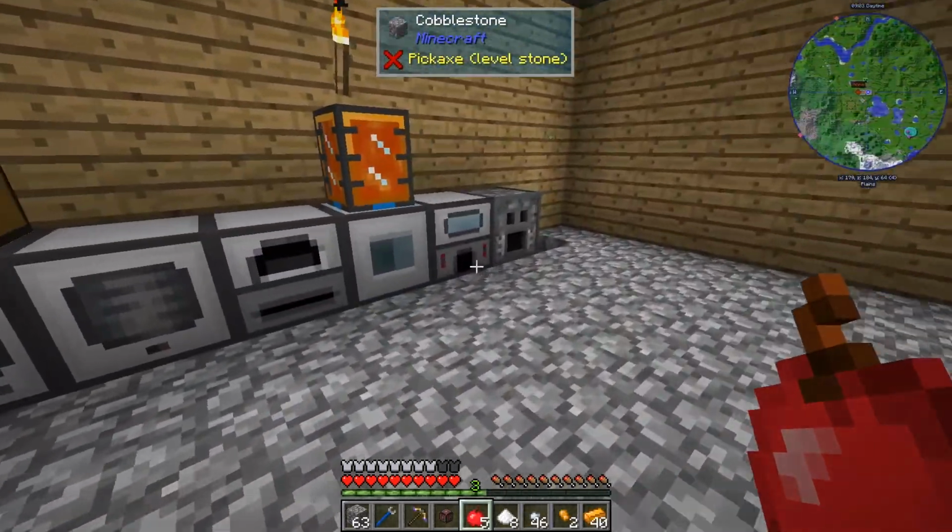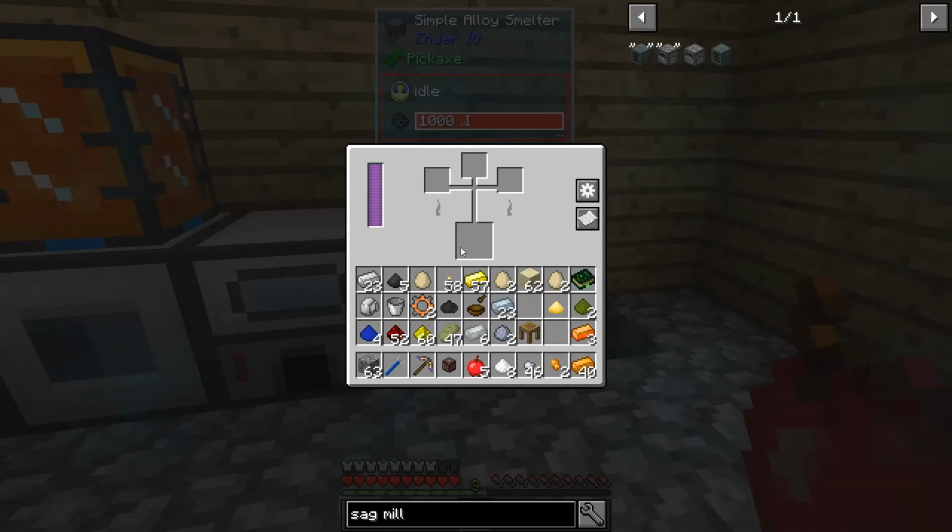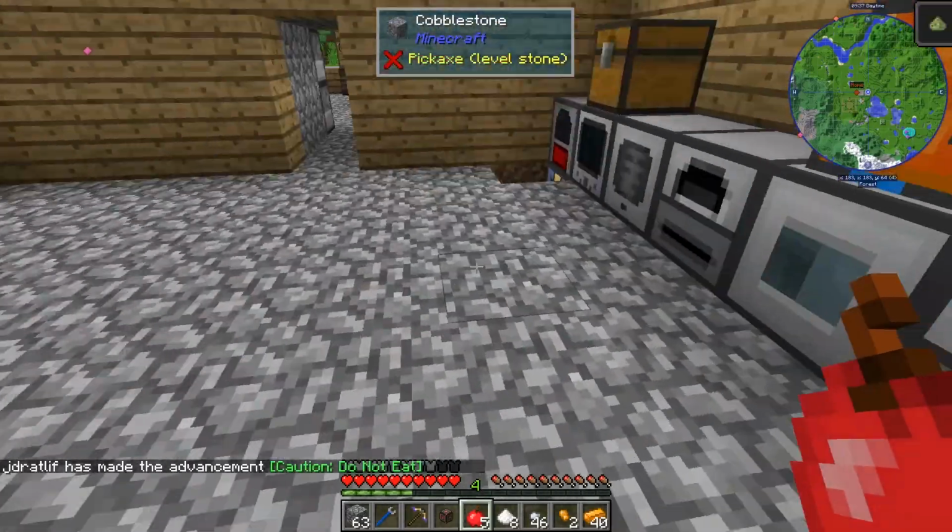Alright, so if I go back to the alloy smelter, we need to put in pulverized coal, eggs, and green dye. Oopsie, I made another black one. That's okay. We have more eggs, and coal's a pretty expensive resource. Once I have that, should be everything I need for this. Alright.